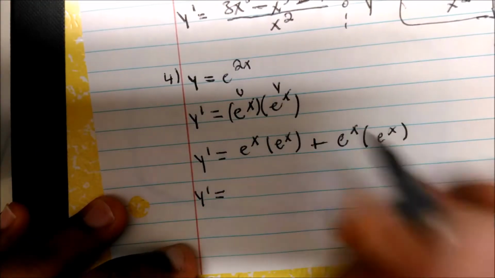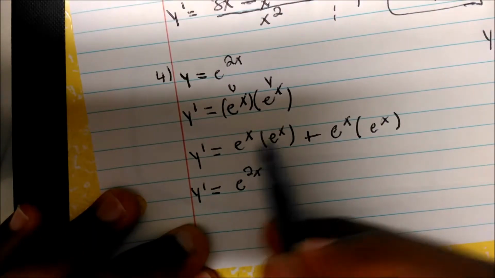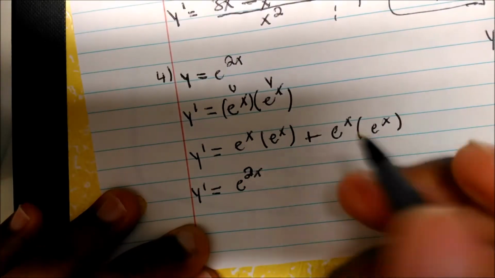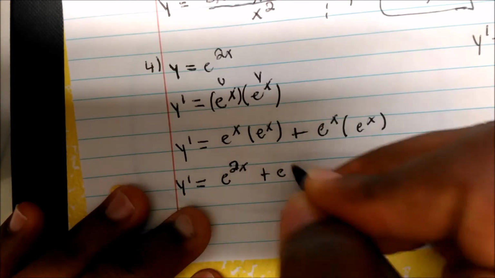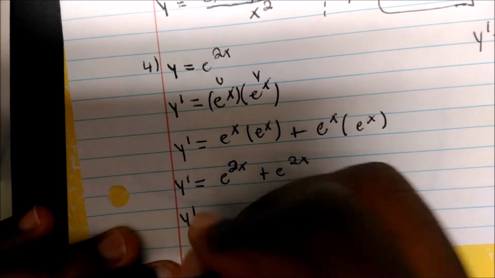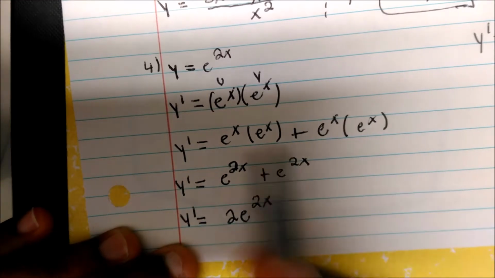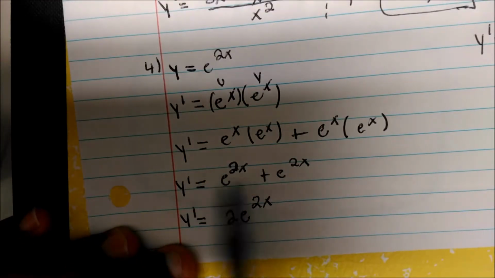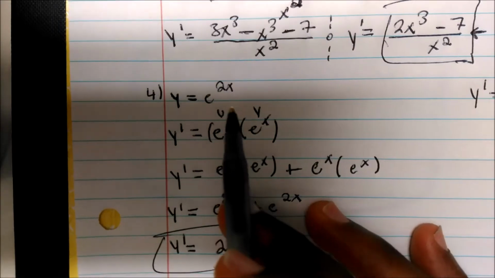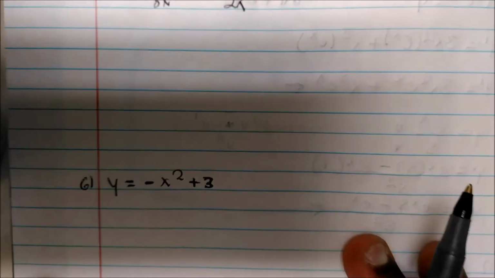So interestingly enough, y prime is equal to e to the 2x, right? Because remember, when we have the same bases, what we do to our exponents, we add them. So this is just e, same base, we just add the exponents, which is e to the 2x, plus e to the 2x. So y prime is actually equal to 2e to the 2x. Why? Because we have two of these, you see? So we have 2e to the 2x. So this is our answer. So anytime you're given some exponential function like this, you want to split them apart to make products.